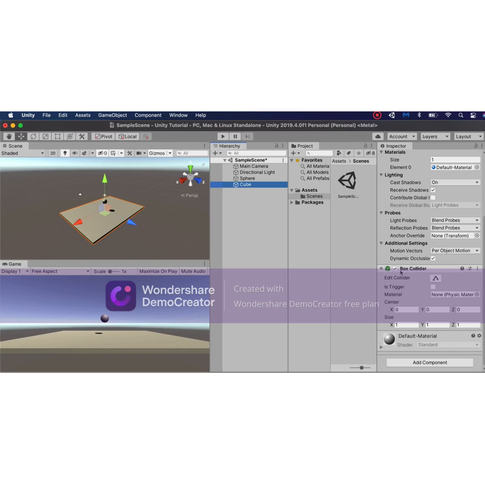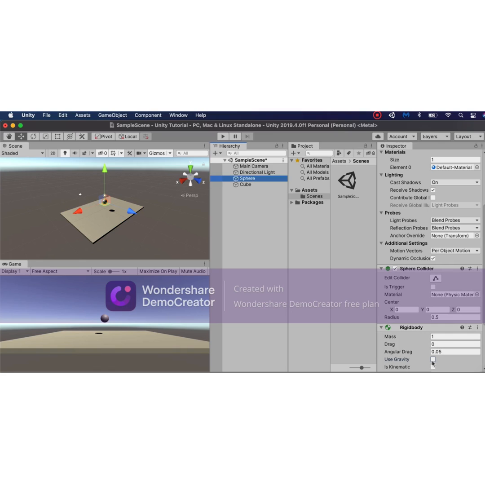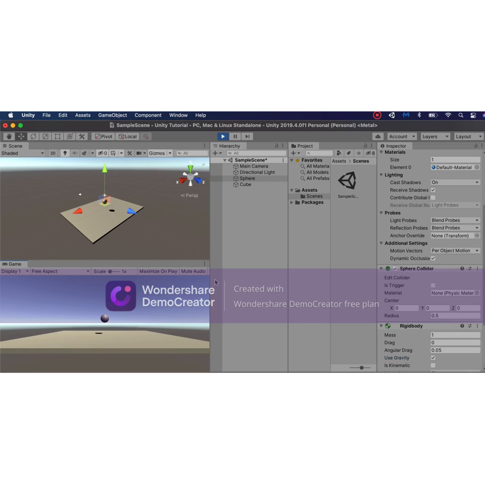If we turned off the box collider and then turned gravity back on and then hit play, the ball will go straight through the cube.